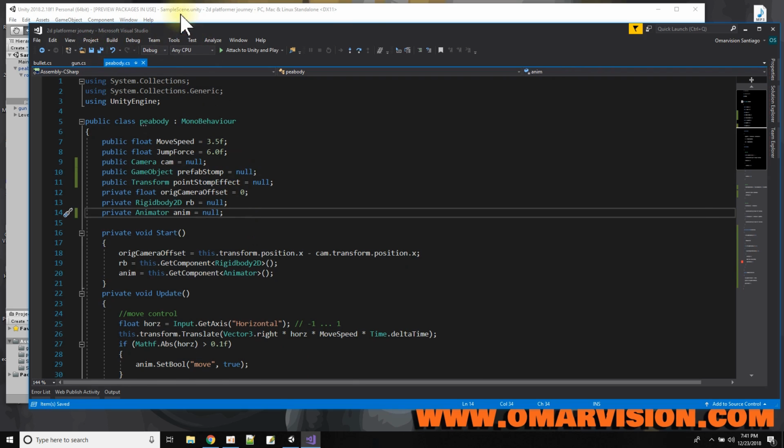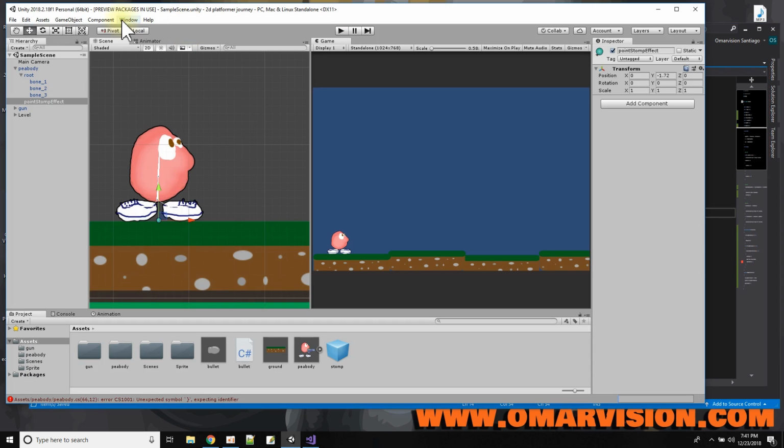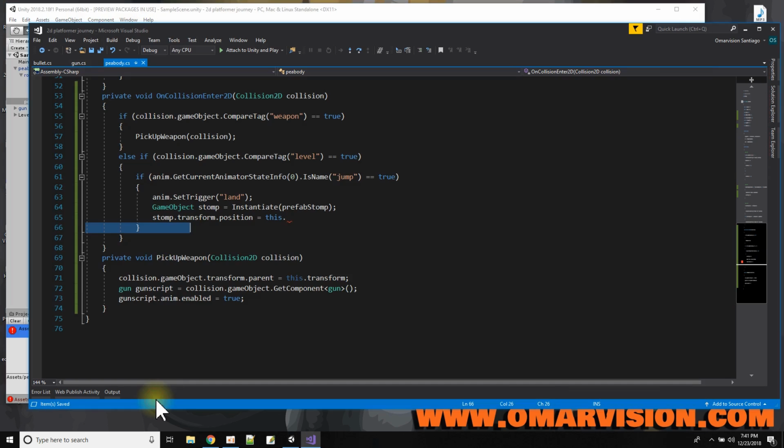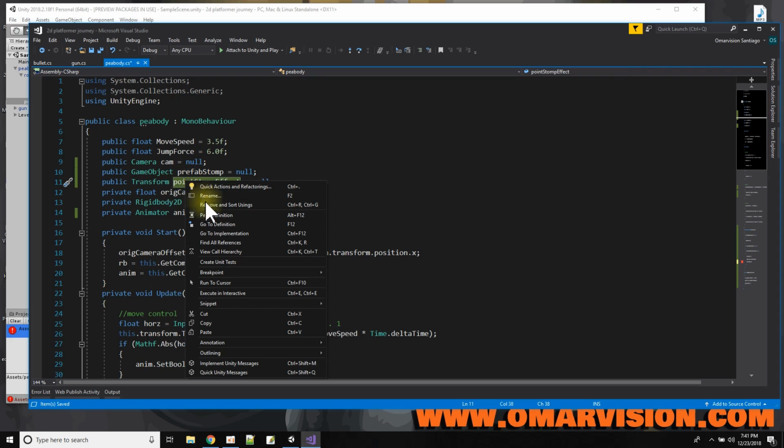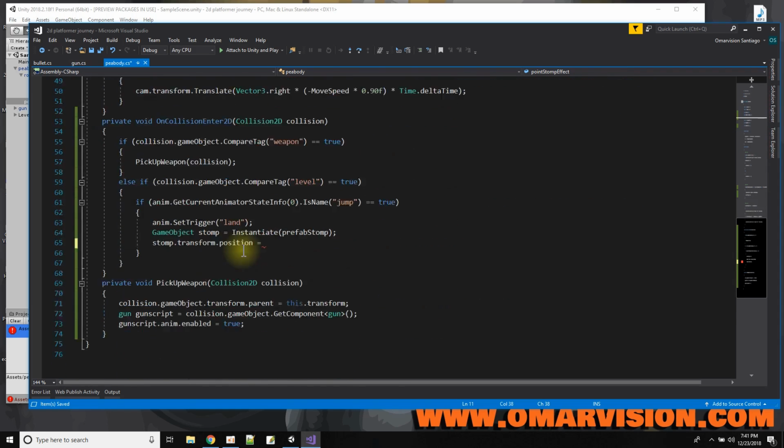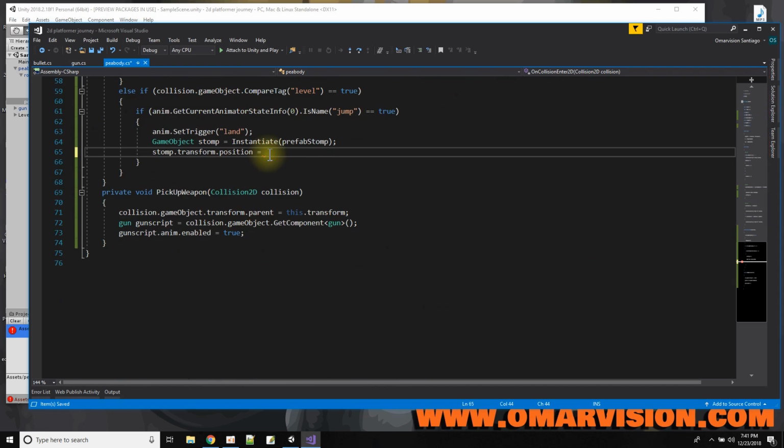Let's save the script, go back over here, and will it compile? It's not going to compile because I have that error there. So I start typing this line, but the line that I am typing is this transform position, where I want my stomp effect to come up. So I'm going to copy that dot position, it's already a transform, so that the stomp effect comes to life right at that position.